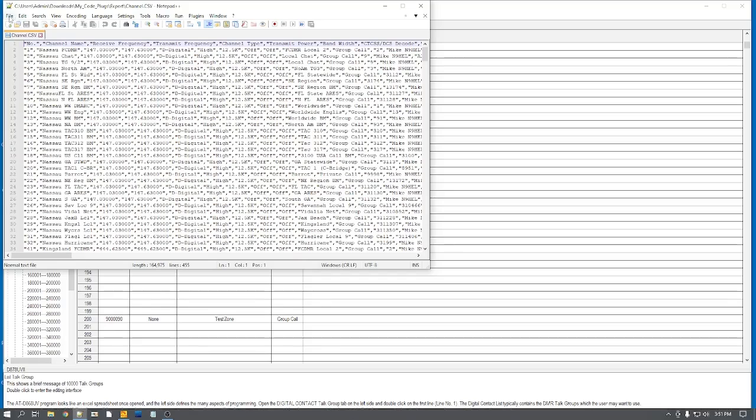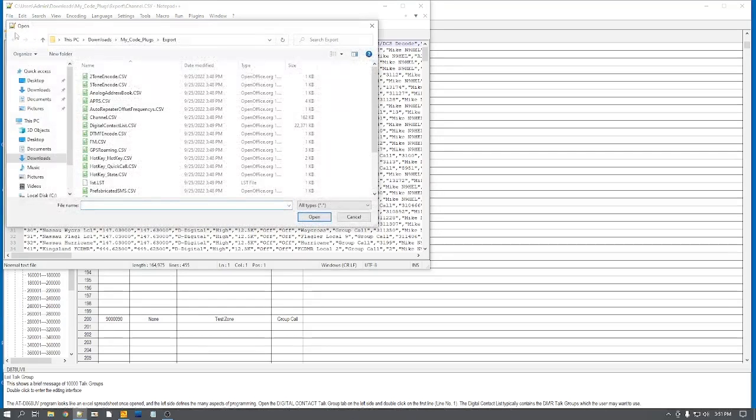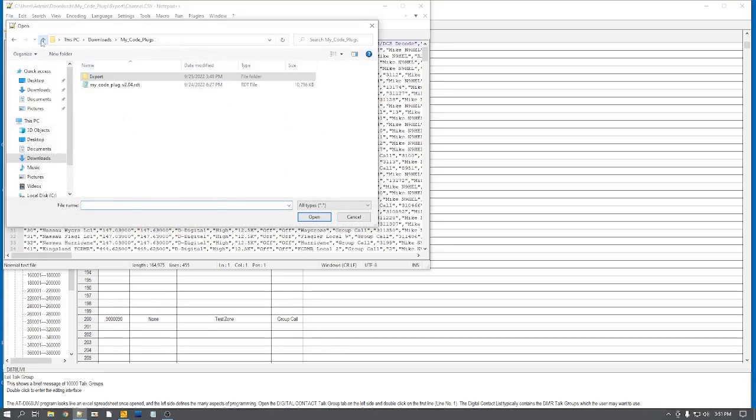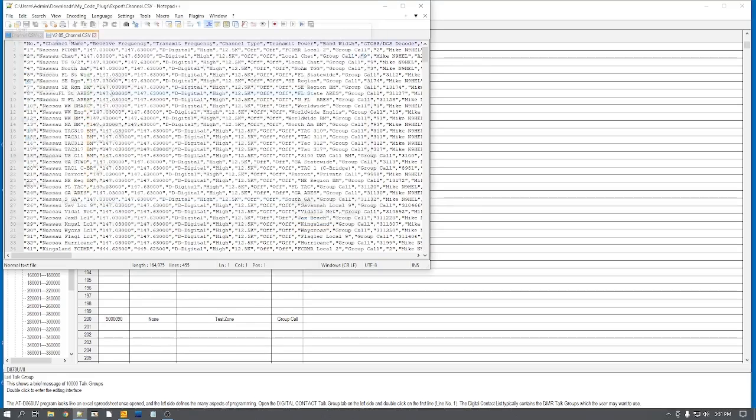Next thing we're going to do is hit File, and open again, and we're going to move up and get out of Export, and open up the file I sent you, which is version 2.05 channel. So we've got your stuff on the left, the new stuff on the right.